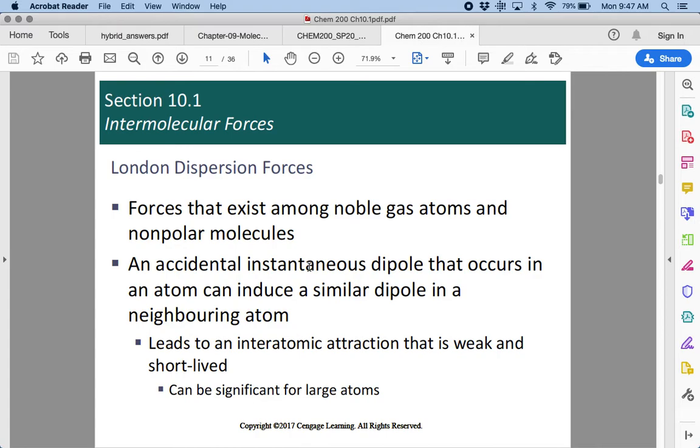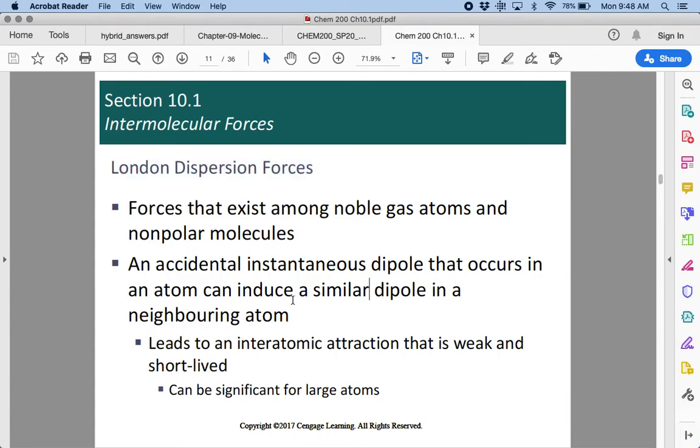So let's think about this for a second. Nonpolar compounds that we've run into a lot, think of things like carbon dioxide, methane, butane, propane. When we think about these nonpolar compounds, we start realizing a lot of them are gases. That means that the individual molecules in the sample of that gas aren't really held tightly to each other, which would make sense because all they have are London dispersion forces, which are the weakest of the intermolecular forces.